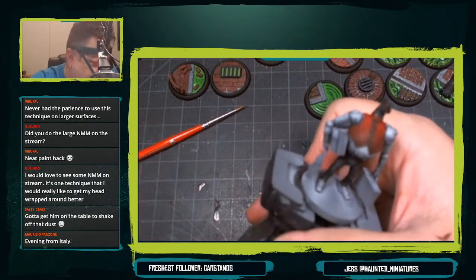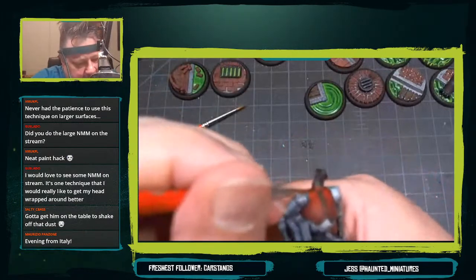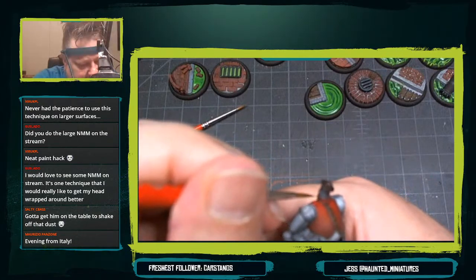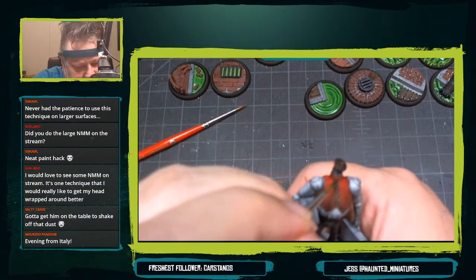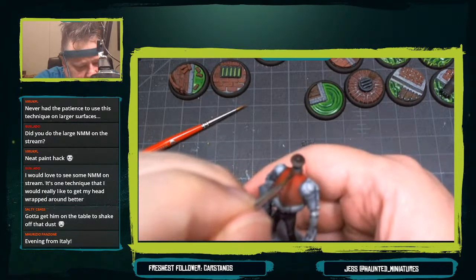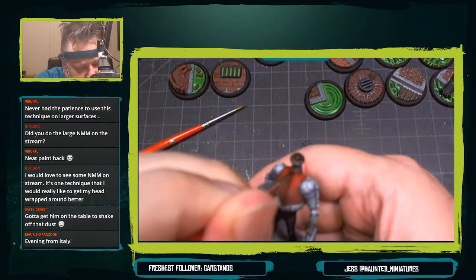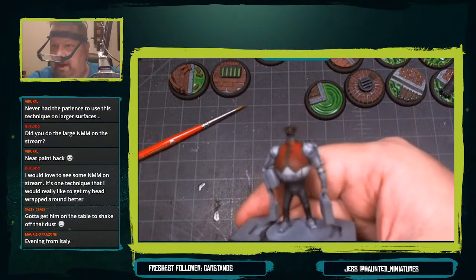Okay, we're going to hit that with the brown. Going to do a little Rhinox real quick here to kind of separate this a little bit. It just blends in a little bit too much with the red, and give it a little bit of standout there. And then on this side of it here. And a little bit right there as well. Okay, sorry about that.